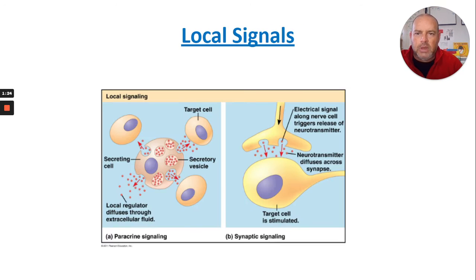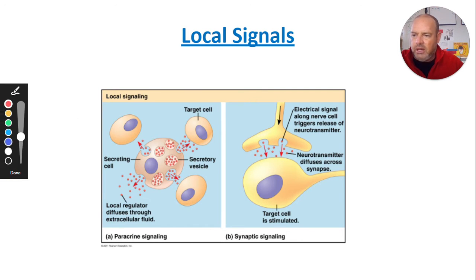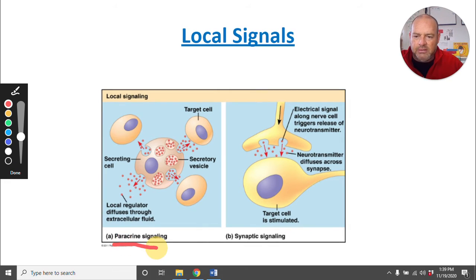So moving on here. We have some local signals, and we have what's called paracrine, and then we have synaptic signaling as well. So over here, paracrine signaling down here. Para means adjacent or next to, so you have this cell that's releasing a lot of signals all at once, and it's going to target all of these cells that are adjacent to it. And so that's going to be the ligand, a bunch of ligands for whatever the message is meant to do.